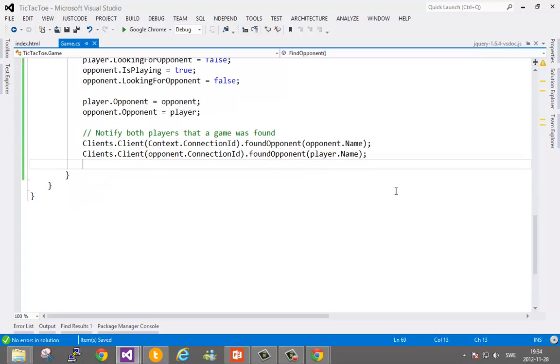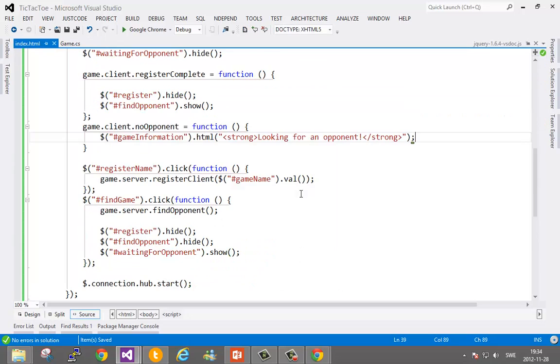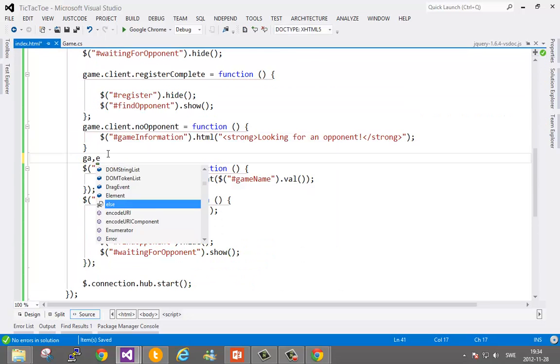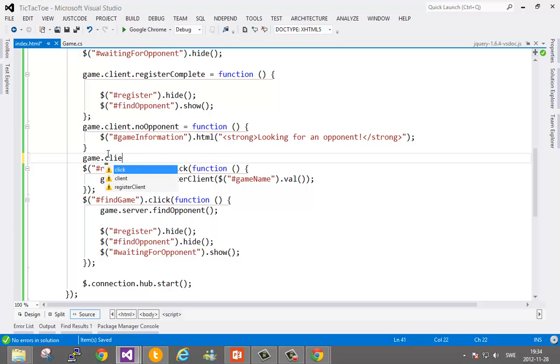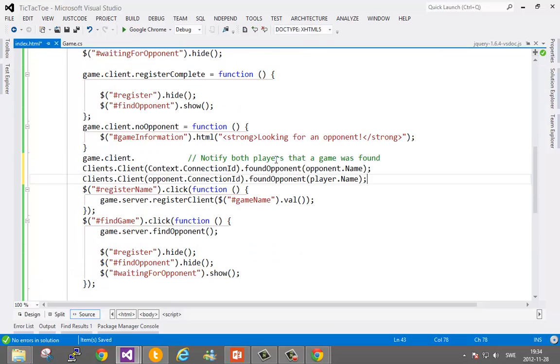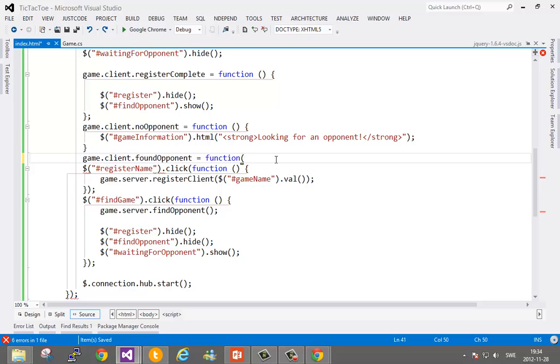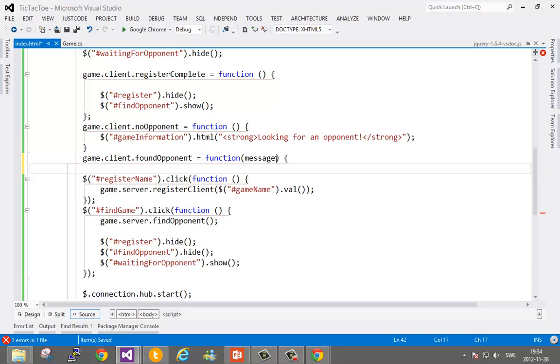So let's head over and implement the foundOpponent function and just see if this works. So we have game.client. What was the method called? foundOpponent. Whoops. foundOpponent is equal to a function which takes a message, like that. All right.